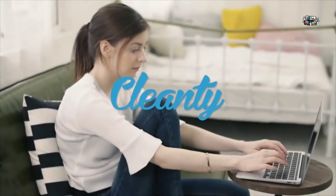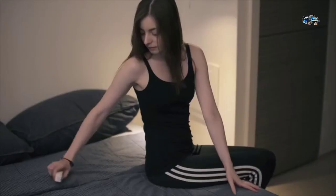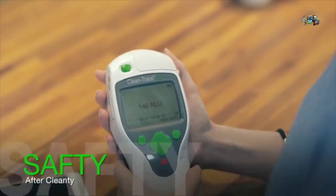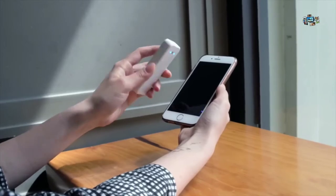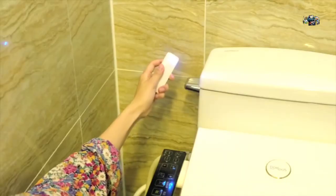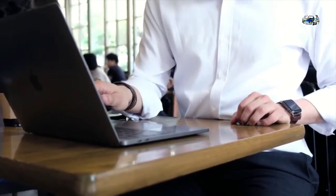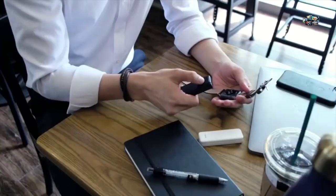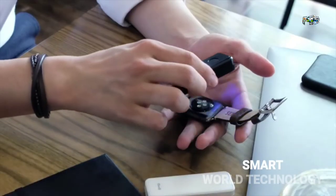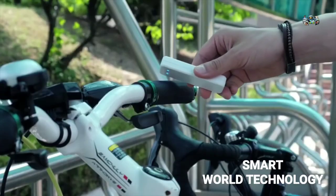In our version 1, CleanTea was recognized and loved as the first portable LED sterilizer with beautiful industrial design and functionality combined. Today, we reintroduce the CleanTea world to you with CleanTea version 2, a better, faster, and more affordable CleanTea. CleanTea is upgraded with a new UVC LED to increase the sterilizing effectiveness by 200% and a longer battery life so you can take it on the go and continue to sterilize your surroundings all day long.